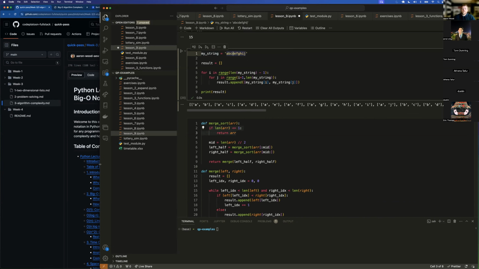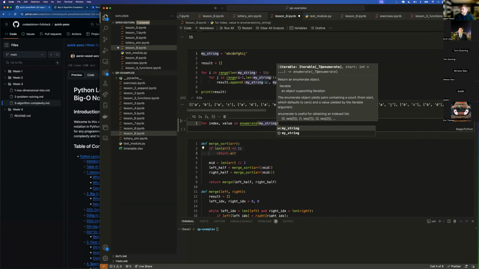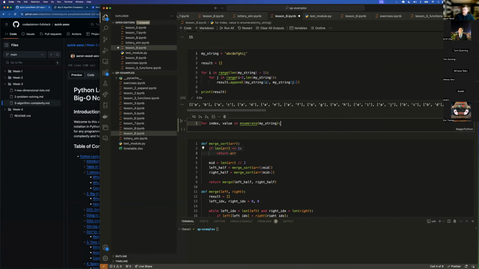Enumerate, if you want to see that really quick, I can print that out. I know we're coming close on time, but I can do that real quick. Let's write for index, value in enumerate(my string), print.